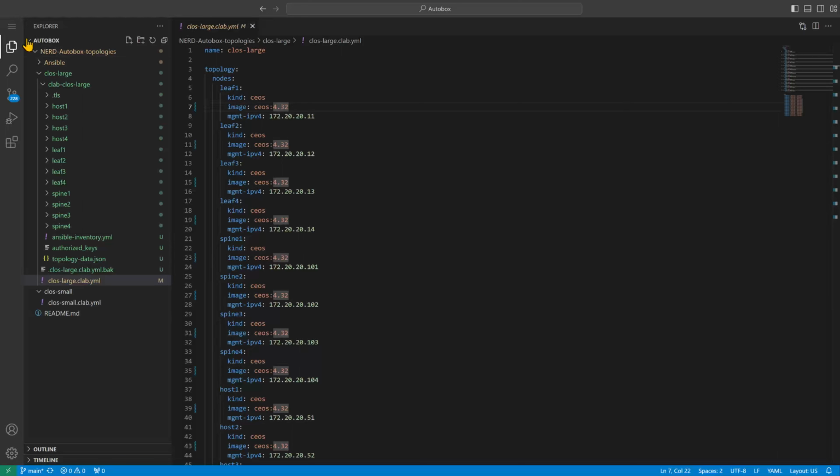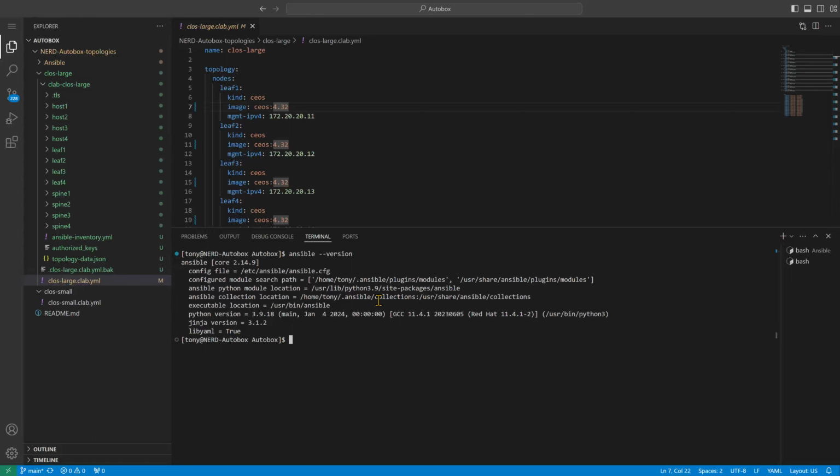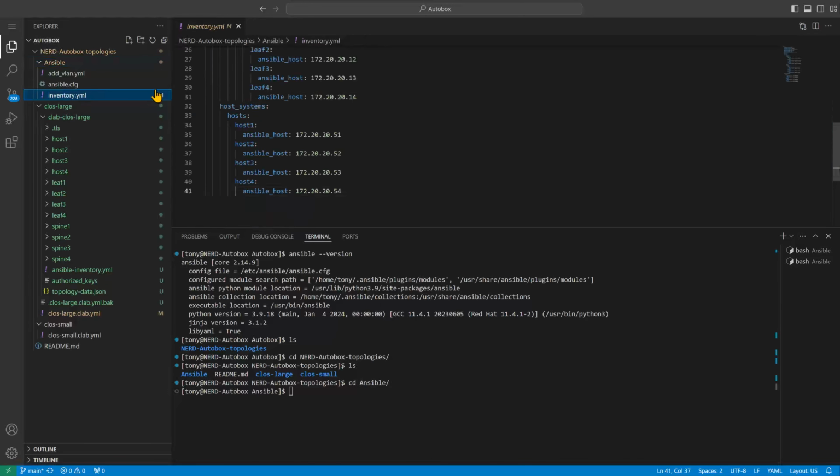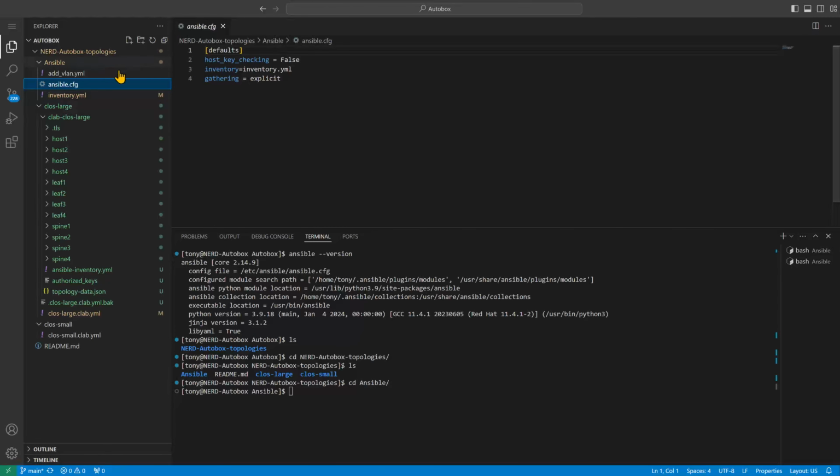And it's already up and running. So let's go into the command line. Go to the hamburger here under terminal. And I have Ansible already installed. It's part of the instructions. Again, everything you see here can be installed in less than an hour. Now we'll go into the Ansible directory. And in here, for the large topology, I've got the inventory all set up, and I've got an Ansible config file, and I have a simple playbook that's going to add a VLAN to every device.